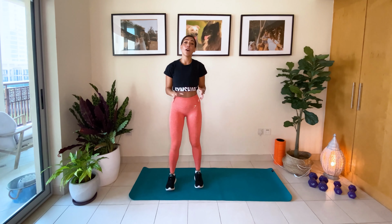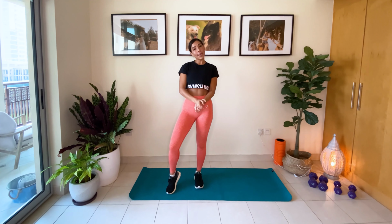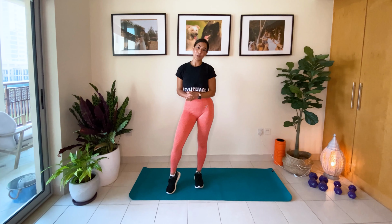Today we have a really fun, sweaty workout, which is concentrating on that back, but we're gonna have a HIIT style workout, so we're gonna be sweating, and it's gonna be a lot of fun. For today, please grab some dumbbells so we can make the most out of this workout.